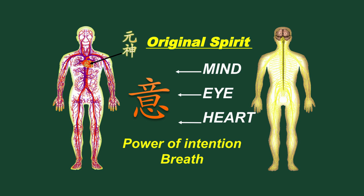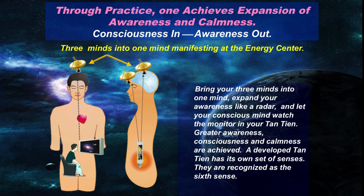This is what we call the yi. The power of the yi is very strong. So eventually the form is soft, but you can feel the energy and the power penetrating. The mind, eye and heart are very important.